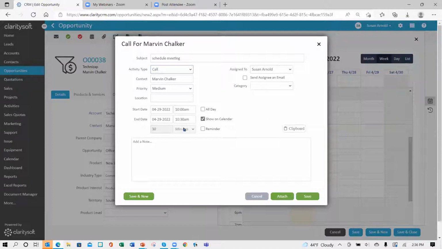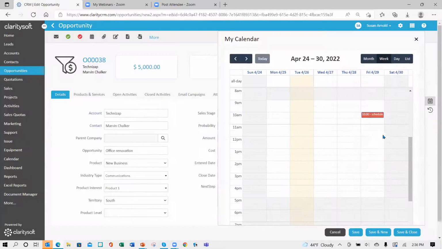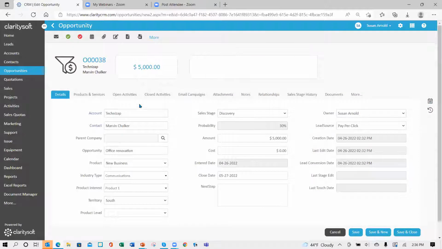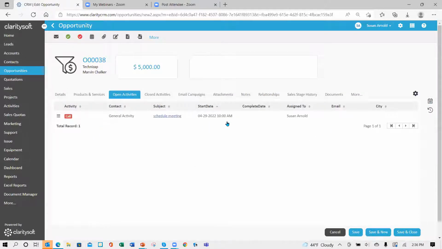And then it's on my calendar by default because it's already there. And again, this is the older standard activities. So if you're using enhanced activities, just kind of ignore this because you don't even know what this looks like. If you're still in standard activities, it looks just the way it's supposed to. My database is older, but it had more data in it than my newer one. So I'm going to save this. I've got an activity scheduled for Friday to call him. Okay. And it will be right there.